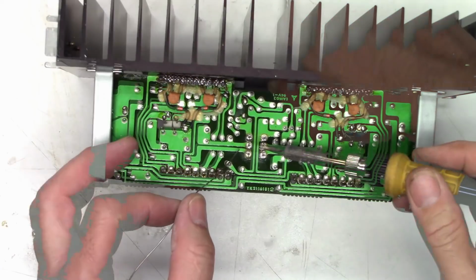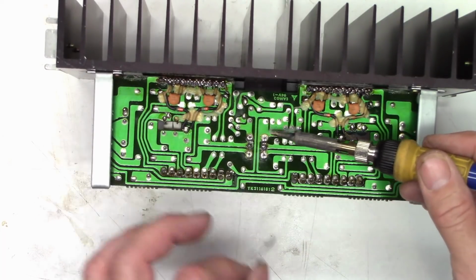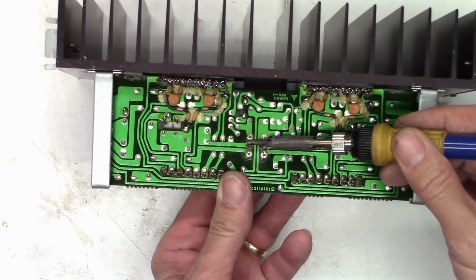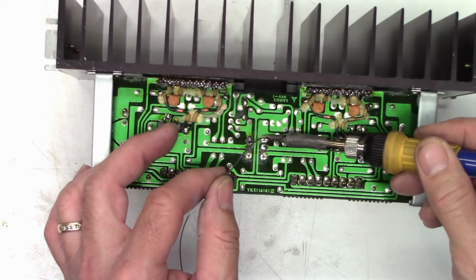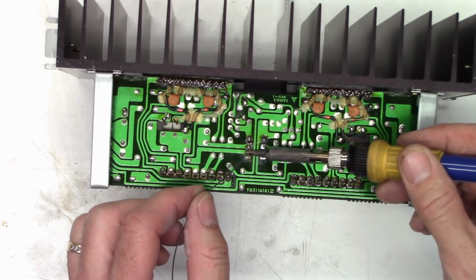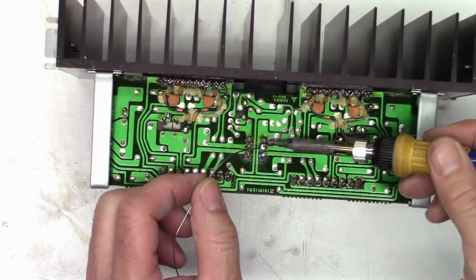Hopefully not. So I'm just going to go ahead and put a couple of tabs on it. Now from the bottom I'm going to press up and try to heat them both at the same time. There it is. Now we'll go ahead and solder the other 4 leads, and touch up those 2 as well.